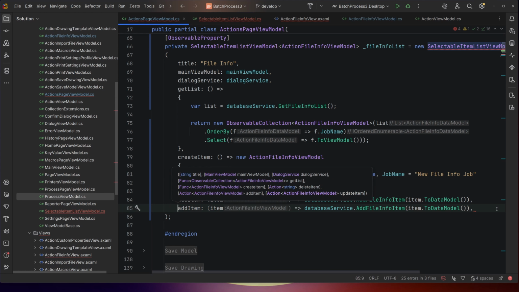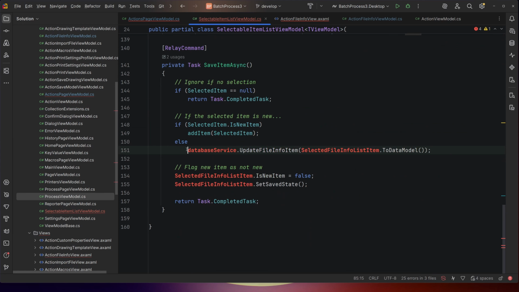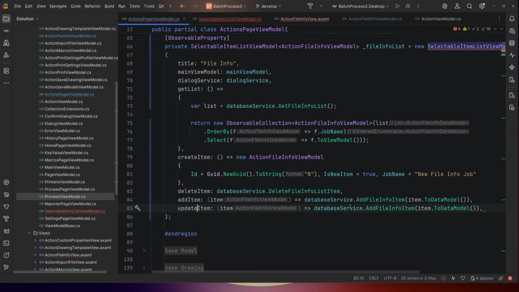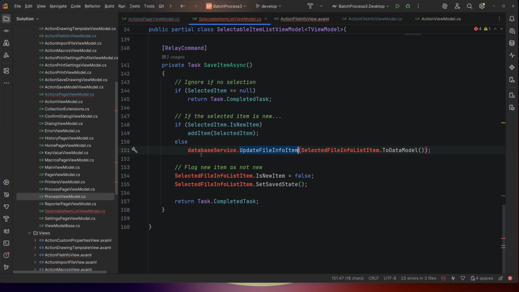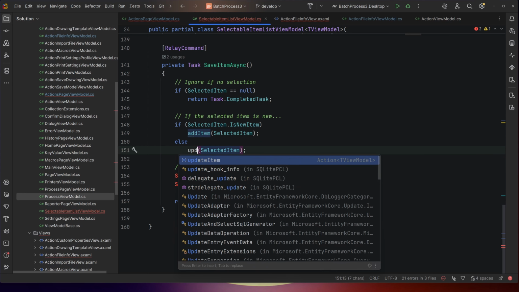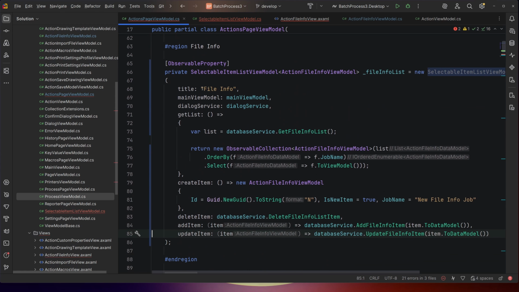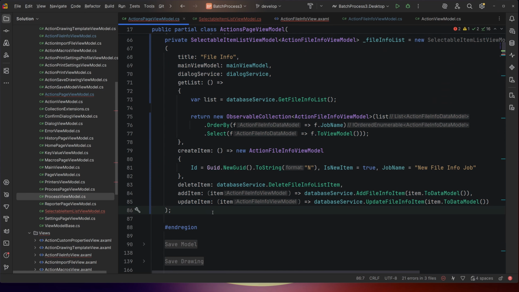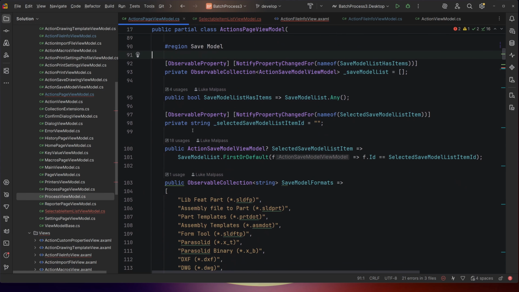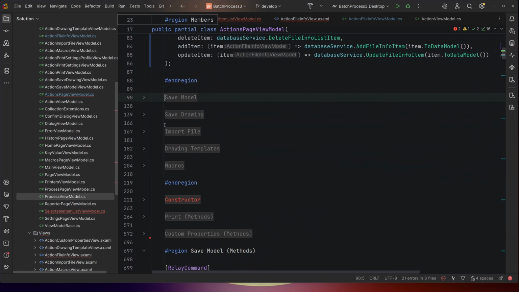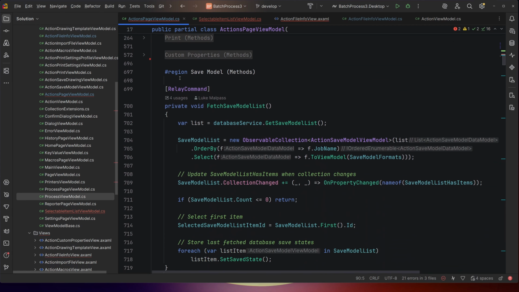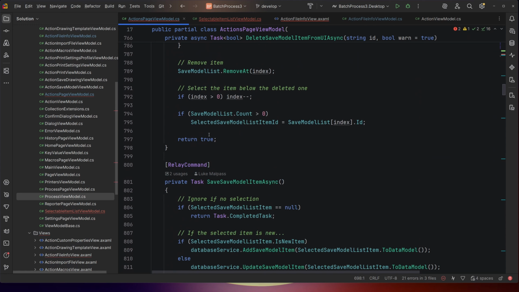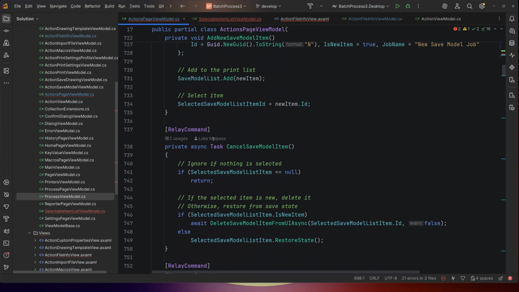Copy and paste, update item, and it will just be update item. There we go. And then this can change to update item. So you can see there's quite a few things, but bear in mind, this call here in this creation is replacing not only all four calls like this, it's also replacing all of these methods over and over and over again. So there's absolutely tons that we're saving by doing this.